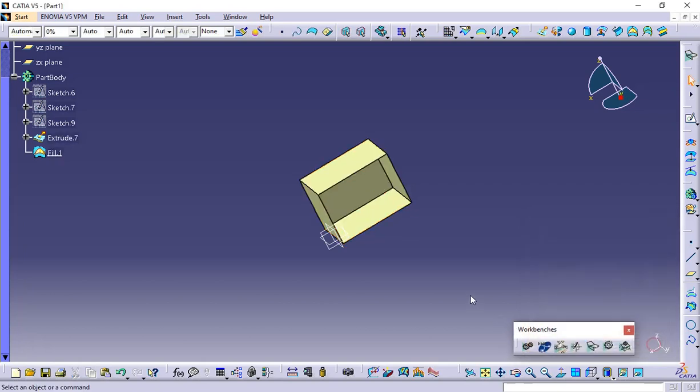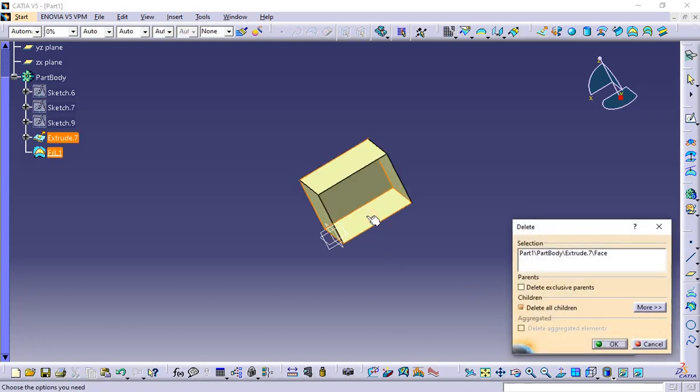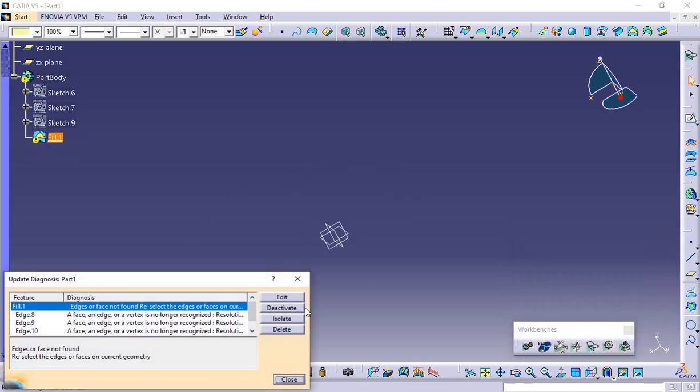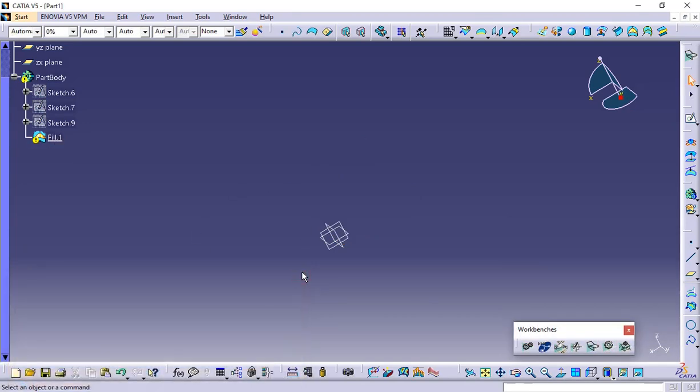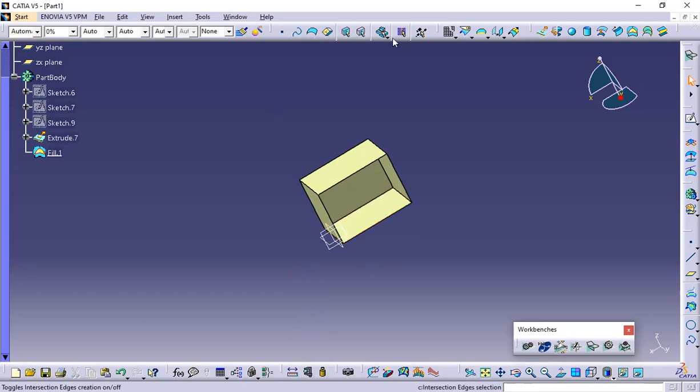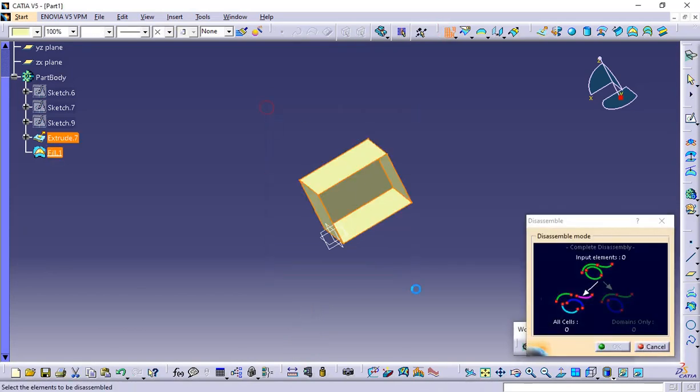Let's see what happens if you select this and delete: you see the whole thing got deleted. Undo it, and after that let's disassemble this.